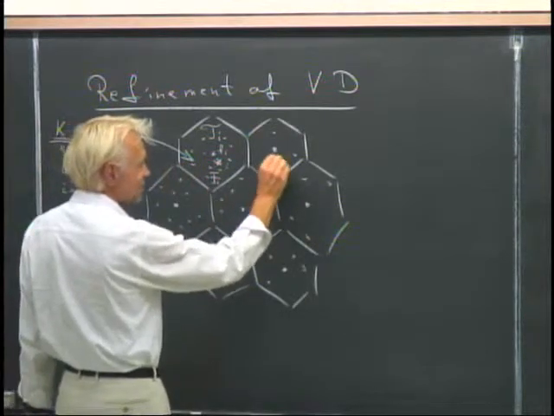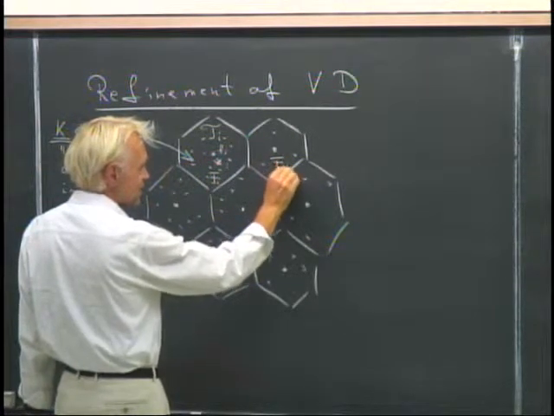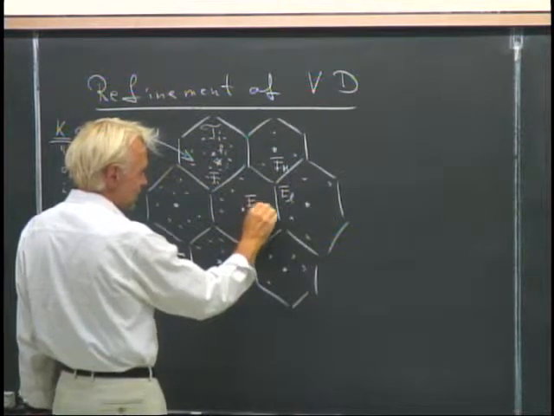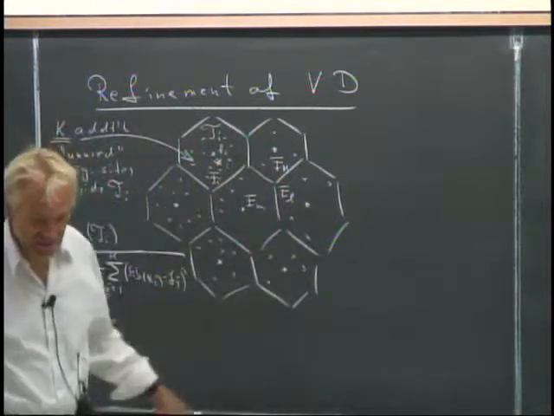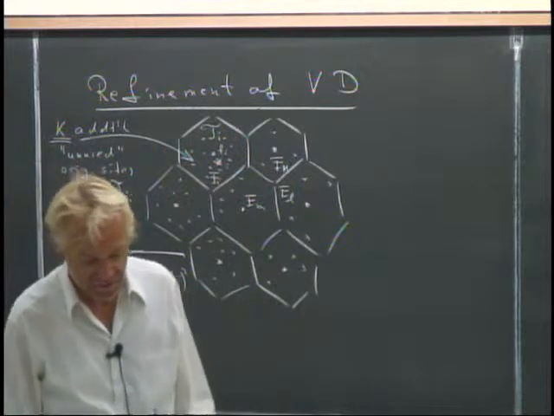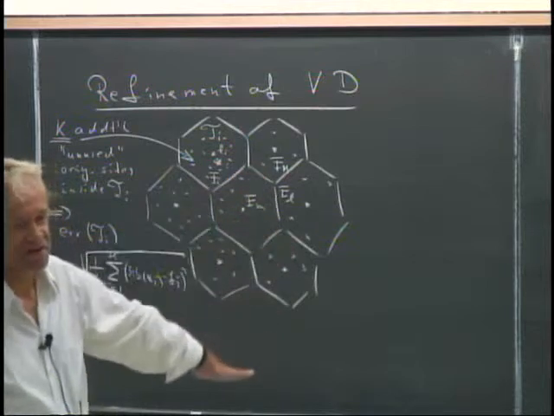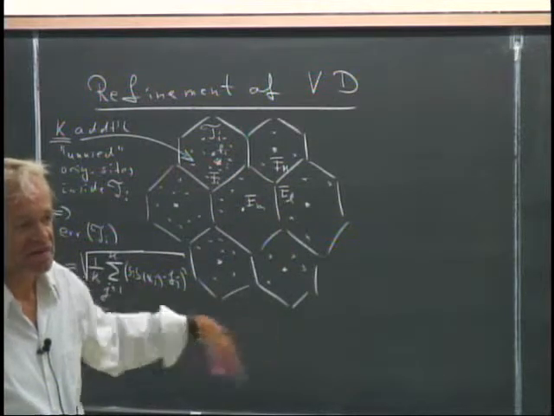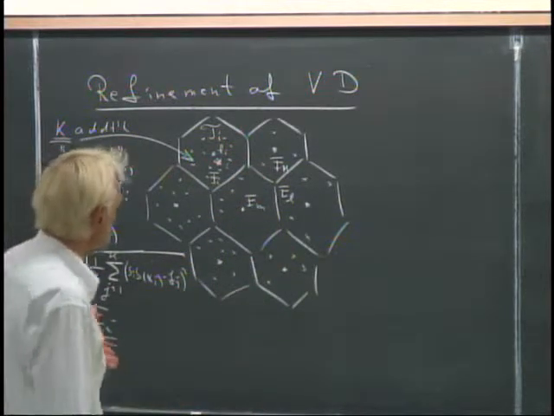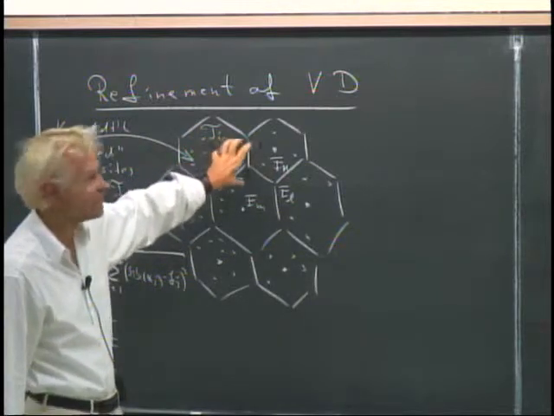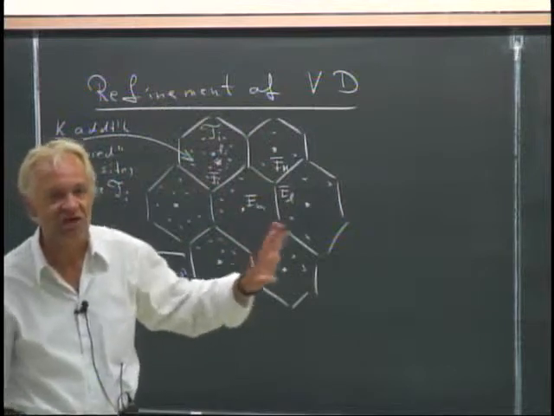You will have an error for this tile, maybe error K. You will have an error here, error L, error M, and so forth. So you have all these errors for the tiles. And then you could introduce an order. You could order the tiles based on error, right? Again, this is a hint that I want to give you. Because an insertion in one tile will have a limited local effect only, in general.